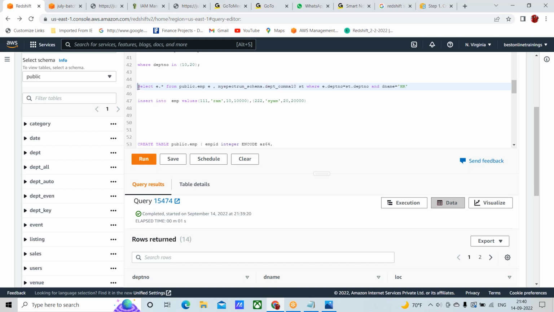And can anyone answer what this query output? Can you please tell me what is this query actually for? Employee is the employee table, which will have all the employee details, and department table is the department table. Can you please tell me what is this query I wrote here? Public EMP department number and spectrum department number both are equal.